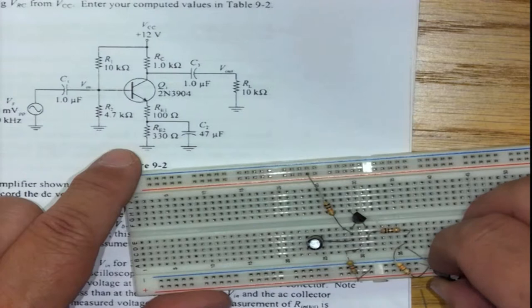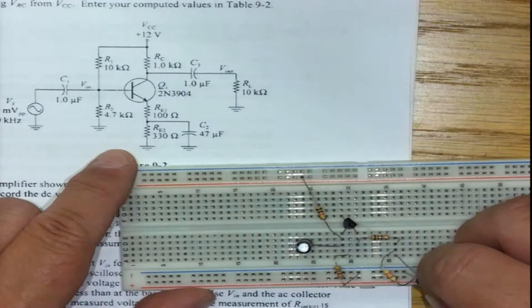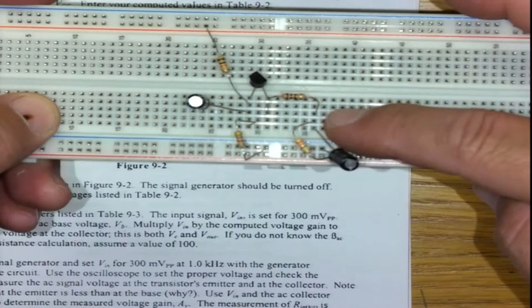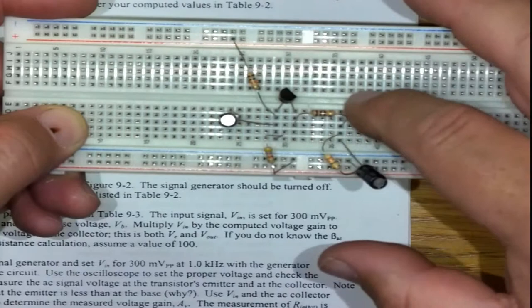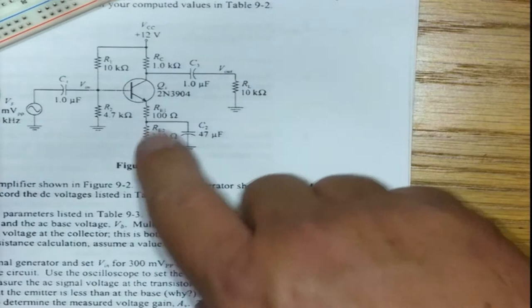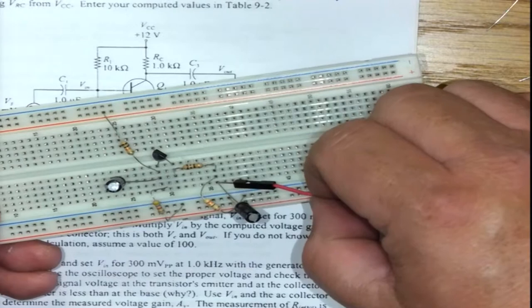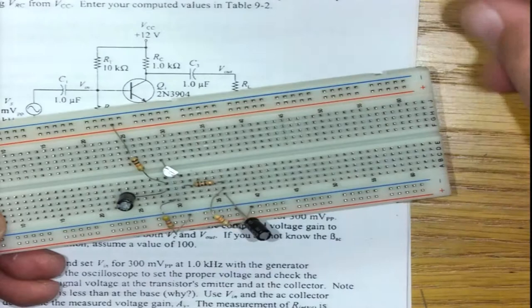What I do is, I do it according to the circuit. This one, C2 is now connected parallel to RE2. And you notice that, that three pins here are in the same position. They are in the same line of five holes in order to make one, two, three connections to the same point. One, two, three. So RE1, RE2 and the leg of the capacitor to the same point. So to do three points at one, it is one, two, three holes and it is vertical. If you put it next to each other, it will not connect. That means you are failing the use of the breadboard. Big problem.